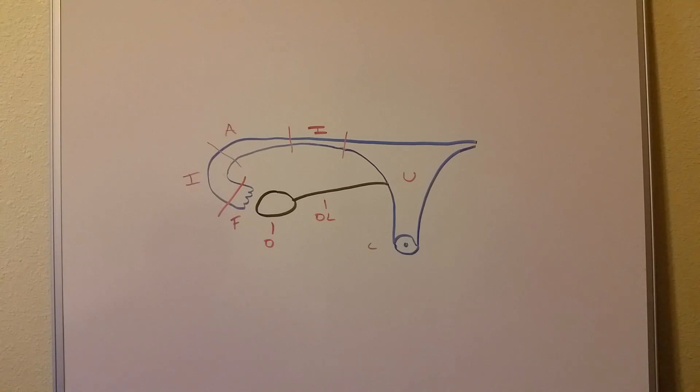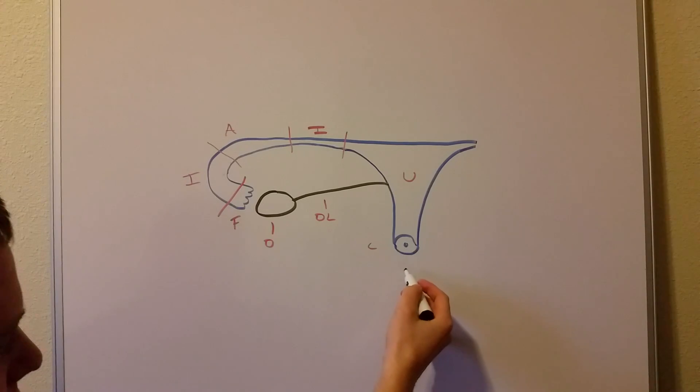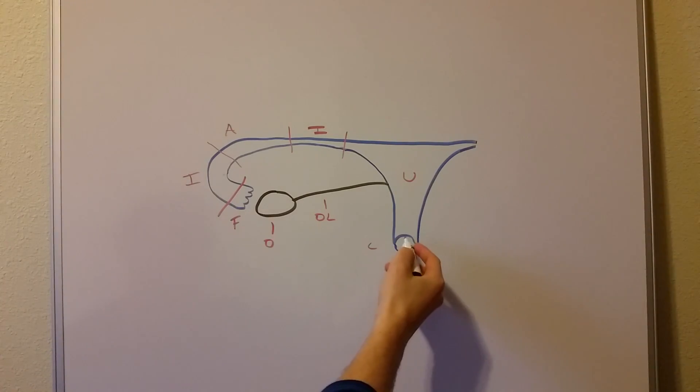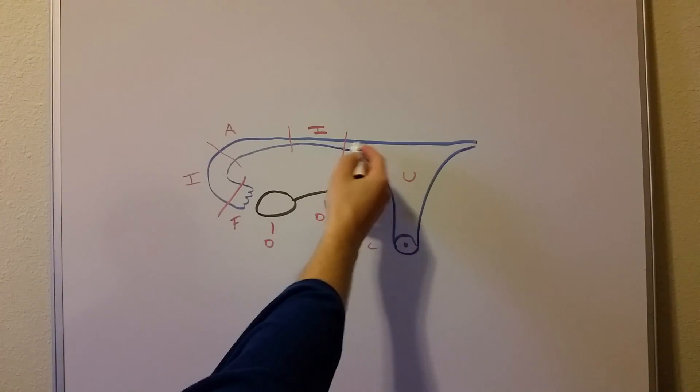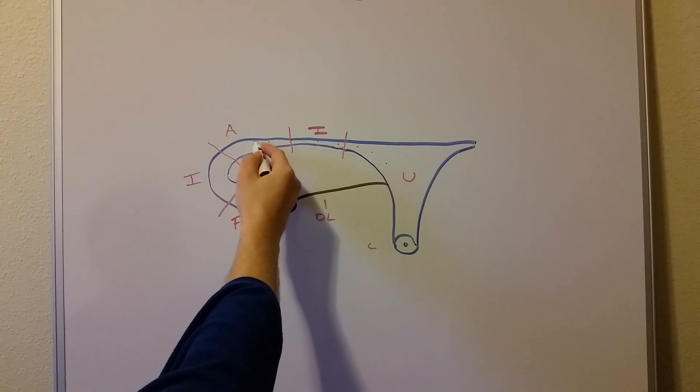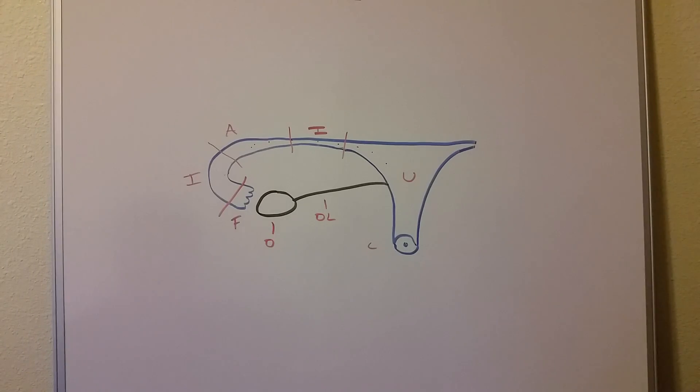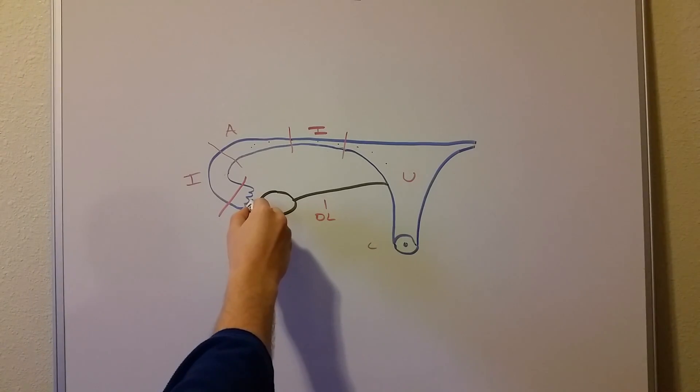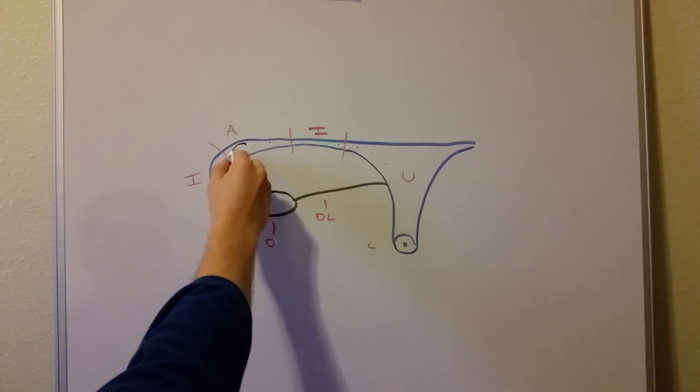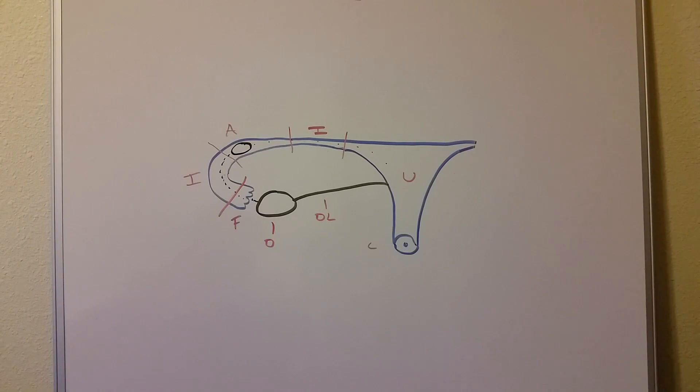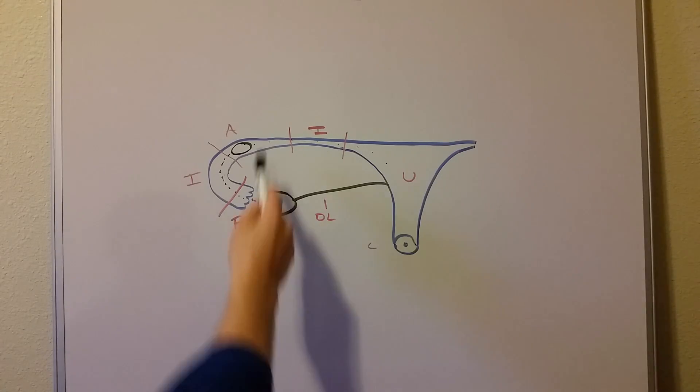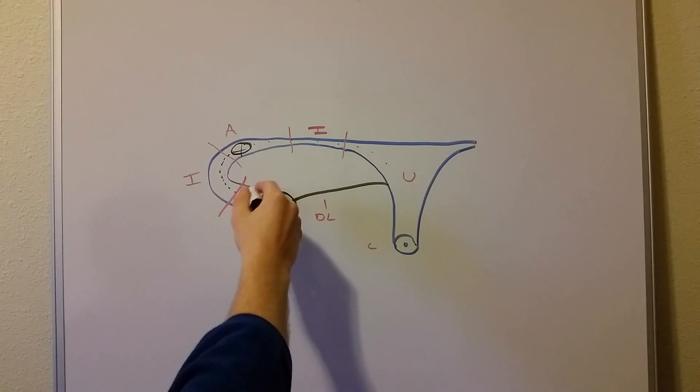So when a male ejaculates and sperm is inside the vagina, it can then go through, as long as it has successful motility, into the uterine cavity. And actually, that sperm will migrate all the way out to this ampulla so that, like we talked about earlier, when that little tiny secondary oocyte is released and caught by those fimbriae, it starts to come down. And this is a common site of fertilization in humans. In fact, I think it might be the only site of fertilization, as long as nothing's wrong, in humans is this ampulla. So this is where the egg gets fertilized.